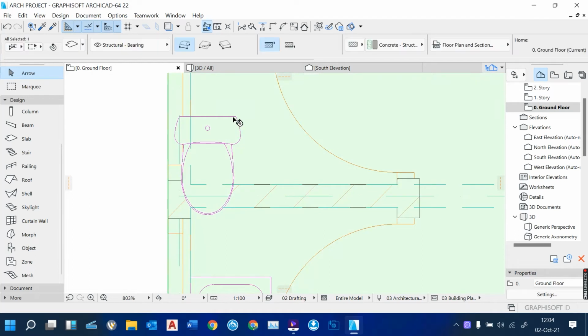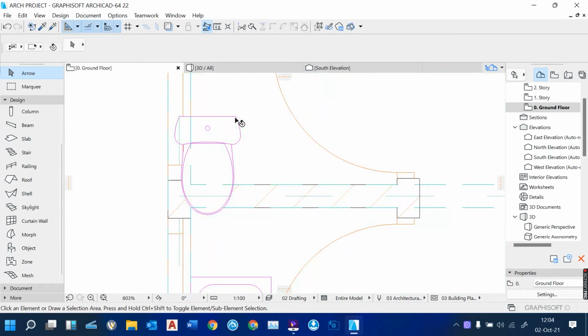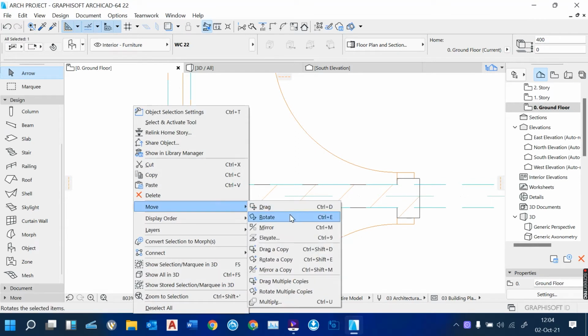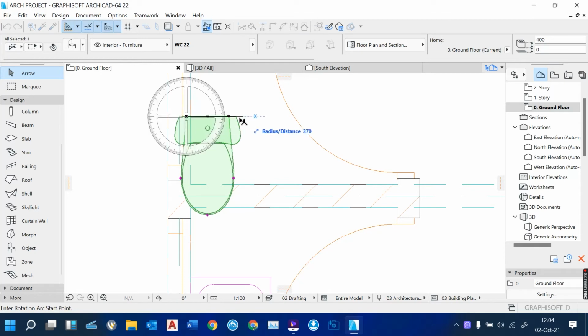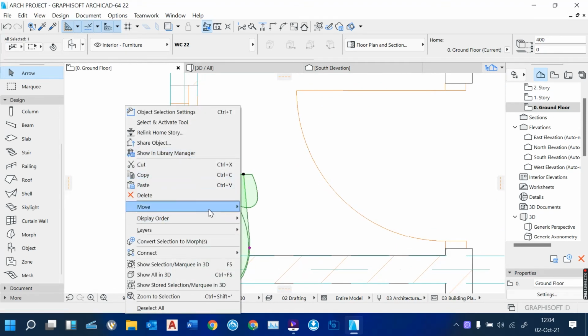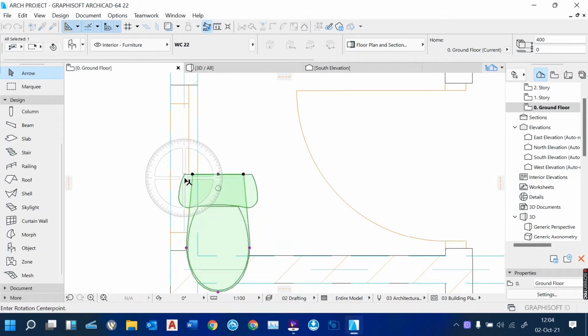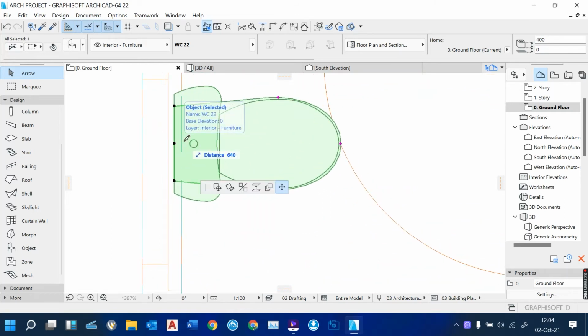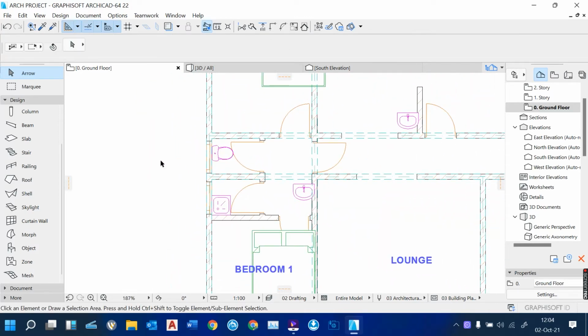This one, when you click on this object, you can click, and then maybe you can rotate. You right click. Once you click, you come to move, then I can rotate. So you click on the first corner and the last corner, and then you rotate. You right click, and then you move. I can rotate so that it fits there. Then you can simply adjust. Place it there. So that's how we place components.